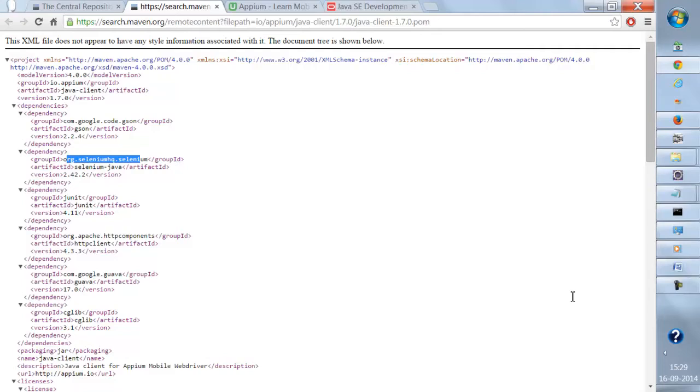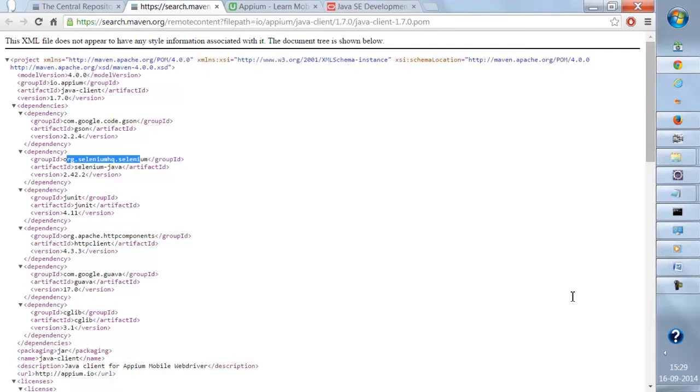In that, I have explained how we can install Maven on our machine, and how we can download these dependencies using the XML file, that is pom.xml. So I have covered installation of Maven on both Windows as well as on Mac.